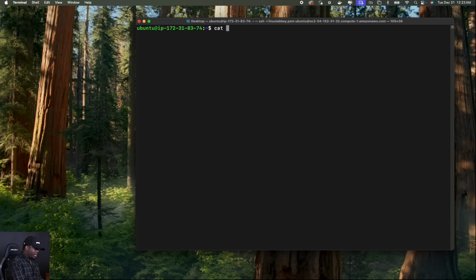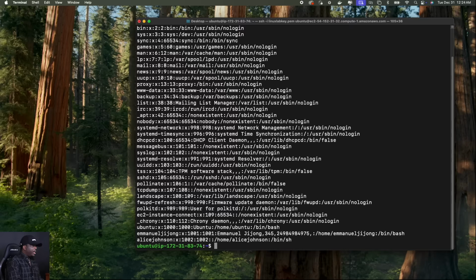I want to do a cat /etc/passwd, and I want to pipe this again. I want to do a grep, then Alice, and I want to hit enter. Now, another thing that you're going to notice is that Alice right here has a different type of shell. Let me show you what I'm talking about. I'm going to run this and hit enter.